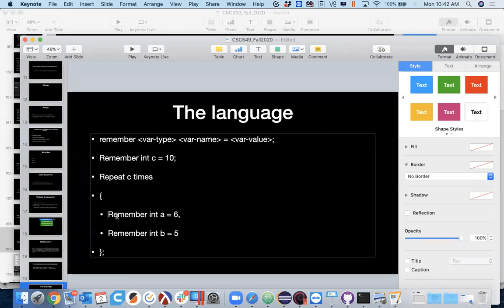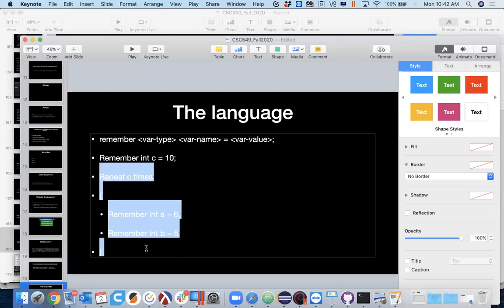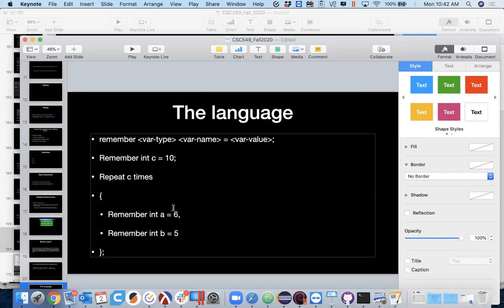When we used a remember statement inside the body of our repeat, we used commas to separate them, to keep it distinguished between when each statement was done. Because we want to read in the single statement and decide what that statement means in our program. Then we read in the next statement. That whole collection is our next statement, and then we process that collection in and of itself.